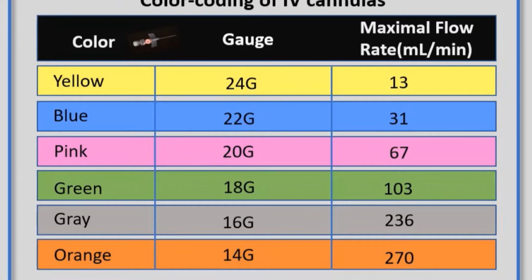You will note on this chart that the drop factor will also be influenced by the size of the intracath. As an example, if you have a patient that requires fluids at 20 drops per minute, you will not be able to achieve that with a 24 gauge intracath because of its capacity for only 13 ml per minute.